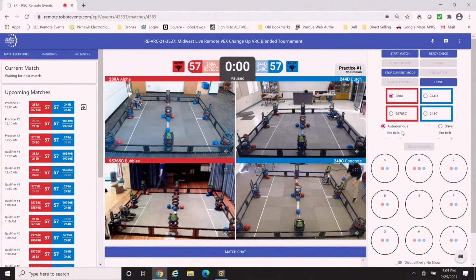Okay, looks like they're getting ready. They got the field set up. Looks like he's got his preload in. Okay, I'm going to hit the ready check and make sure everybody's ready. So if you see that ready check, if you could turn it green, that means you're ready to go. I have 3 ready checks, and Concrete's just getting ready with their preload and the robot.